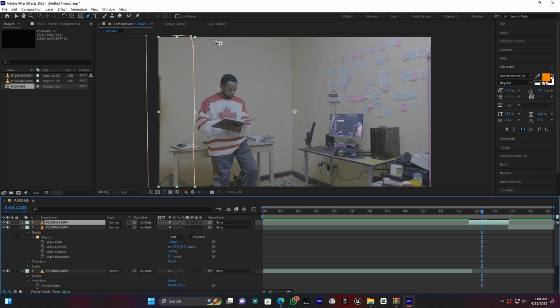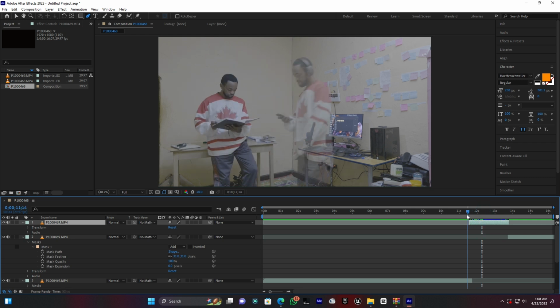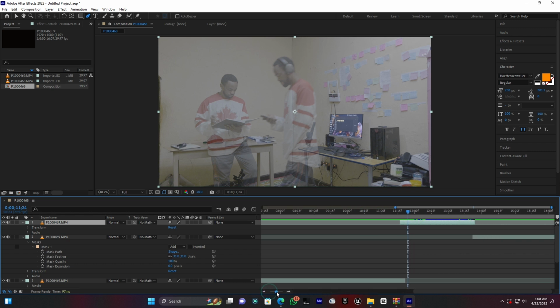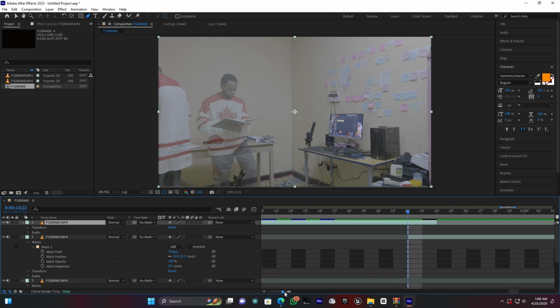So I have to delete this mask. Okay, so let me delete this mask in this way, you see guys. Let me try to move, yes. You see, this is where my first clip has ended, and I have to balance it like this, and then for here where the second image has ended, I have to align it in this way.